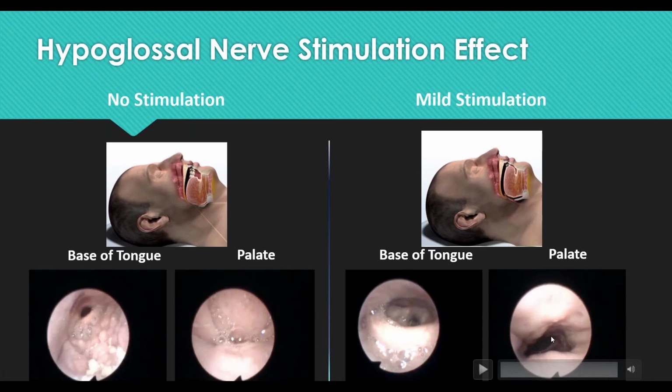Great. Dr. Huntley, how safe is the Inspire procedure? Have there been any side effects observed? So comparing it to other surgeries or implanted devices, it's very, very well tolerated. The latest paper that has the highest number of patients was around 1,100 and had both surgical-related and device-related side effects or complications listed. Very low rate of hypoglossal nerve paresis, I think it was 0 events at the 1-year follow-up. No issues with infection at that 1-year follow-up. No issues with speech or swallowing, and relief of any surgical-related discomfort very quickly.